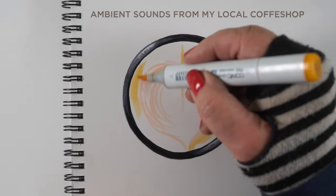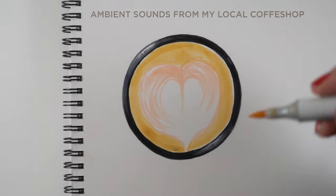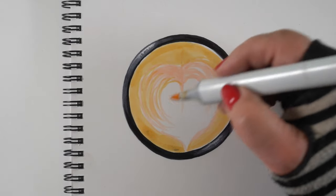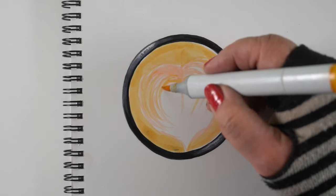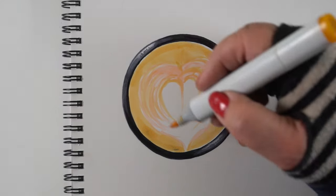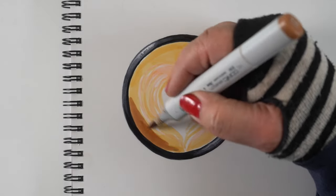This is instead of doing it in pencil, because pencil can drag when you're going over it with alcohol markers — especially with light colors, they'll just make streaks of gray all over the place. So I used a very light skin tone so you could see it. You could do it in something lighter if you want. Then switch to a yellow color, YR23. The yellow and the peach are going to show through in some of the foam and give it a little different color rather than just all the browns that are going to be used on top, so it doesn't even matter that this under part is a bit messy because there's going to be a lot covering it up.